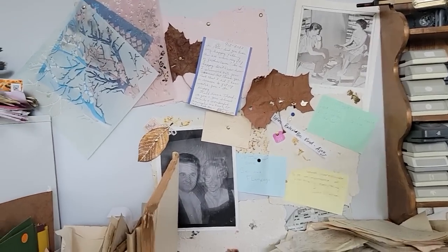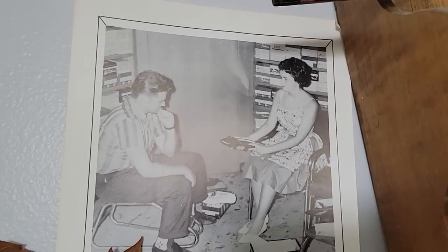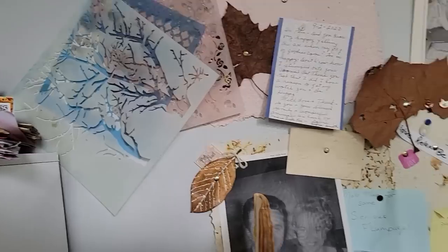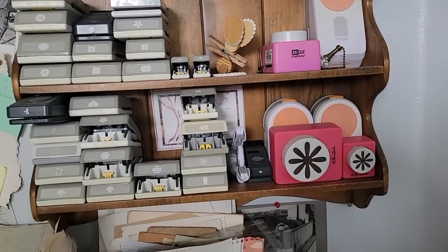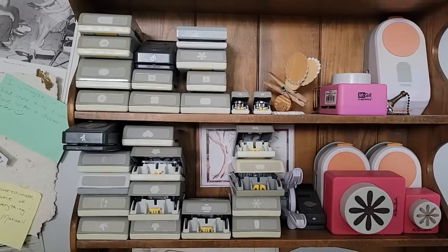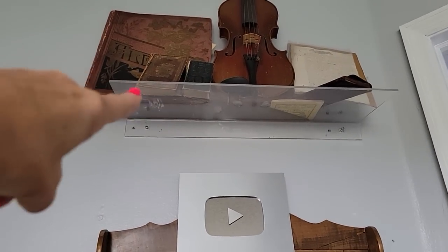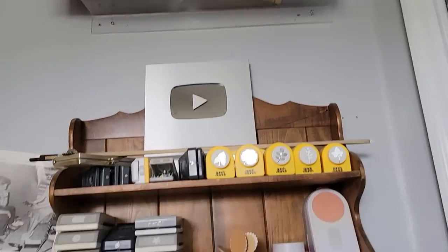Here's just like my little art wall. Those are my folks — hi Mom, hi Dad. These are actually two people that look like my folks but aren't; my parents had a shoe store so I thought it was kind of cute. Here's some stencils that won't fit anywhere else — there's my tree stencil. I haven't used that in a while, probably because I forgot where I put it. Here's my huge collection of paper punches. I'm learning to pull from them — I did use them the other day. And there's my little collection of old stuff up there: my dad's violin, an old scrapbook, some old Bibles, and an old document of some sort.